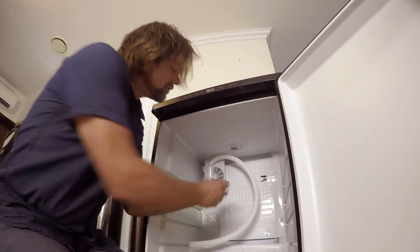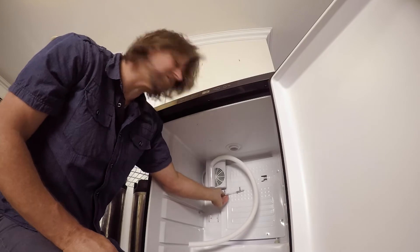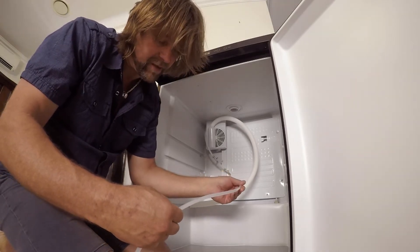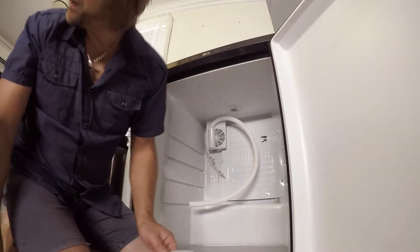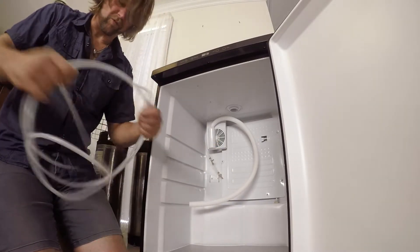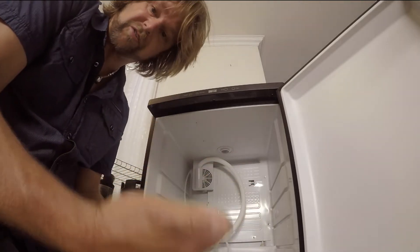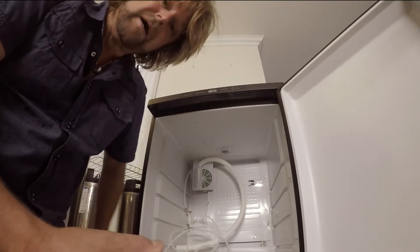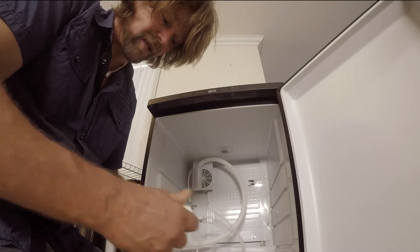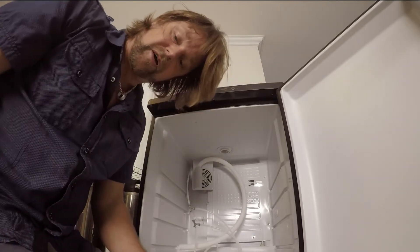We now have three outlets for gas — one, two, three. We might need to make them long enough to actually reach the kegs. I've been told there's writing on here and they're about 50 centimetres. If we make them all the same length and break it up into threes, I'll just cut them all the same length and use up what I've got. I've got a gas line I had spare, but I've only got five of these left — I should have had seven, I'll have to go get another one. I'm going to use this one temporarily in one of my gas lines just with a crimp on it, just so I can seal it if I have to. Then I'll use these quick connects for my other gas lines.